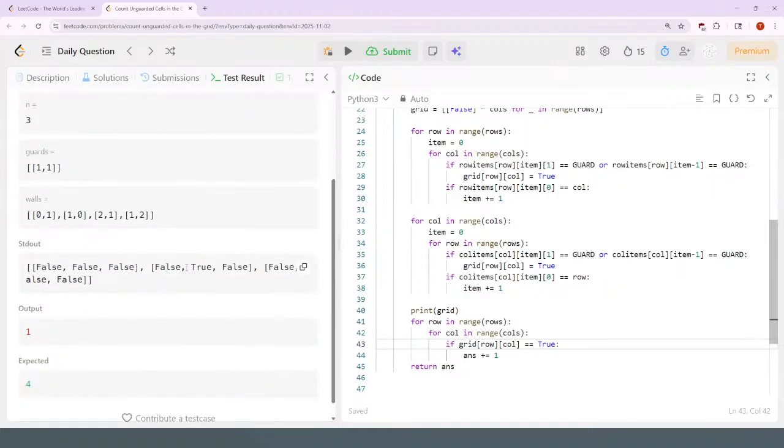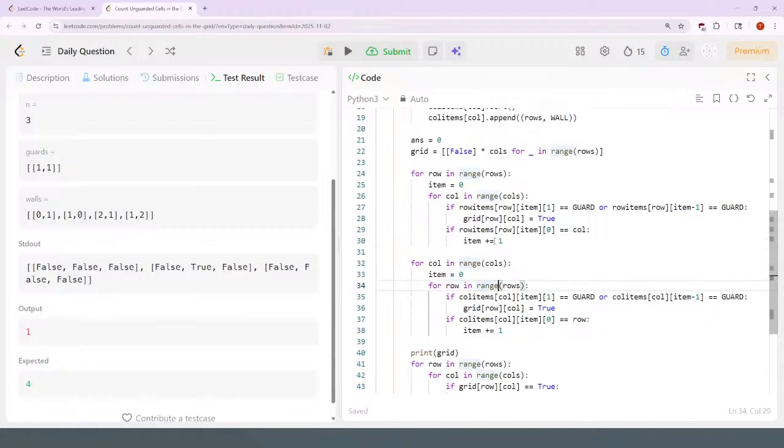Somehow true. The only thing that was seen was in the middle. Okay, I see. Technically, if it is a wall, if it's a wall itself, then I need to make this to be not seen.